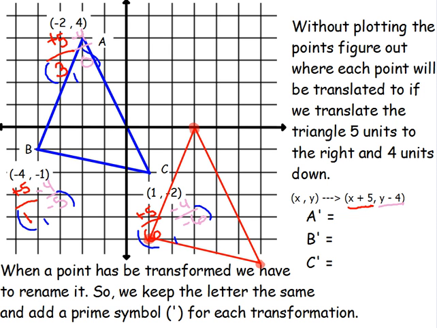C prime. So we already plotted our points here. We said that A prime was at 3, 0. We said B prime was going to be at 1, negative 5, and C prime was going to be at 6, negative 6. Alright, and when we write our coordinates here, we always make sure we put parentheses around them and they're separated by a comma. So that's just a math rule that we must follow.